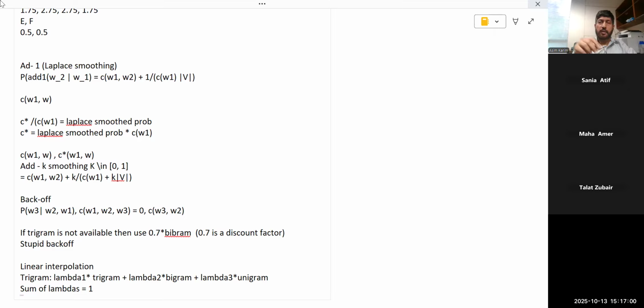And where do you find these lambdas? Again from the development set. Training set, development set and test set. Remember those three sets that we talked about earlier? So these will be found from there. So these are the three techniques that are commonly used in practice, for applications that are based on n-grams, you can estimate with these.